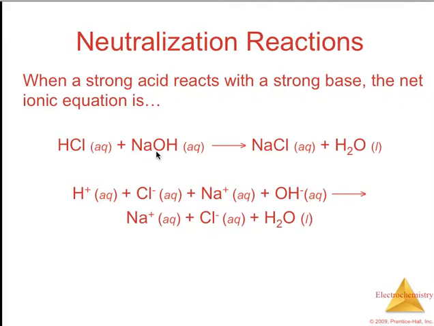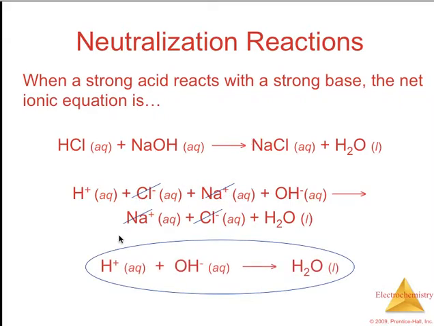The net ionic equation. Here's the molecular. Here's the ionic. You notice the chloride ion and the sodium ion are spectators. So for a strong acid, strong base, a neutralization always is written like this. For a strong acid and a strong base, it's always the hydronium ion plus the hydroxide forming water.